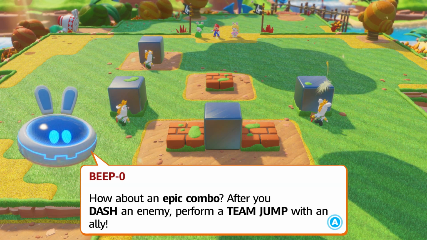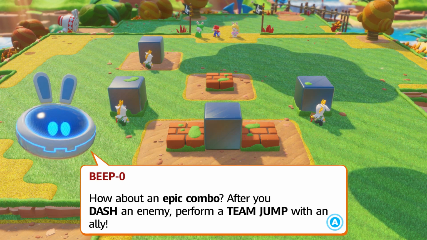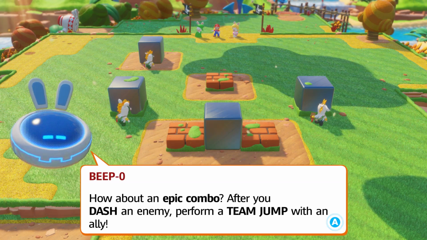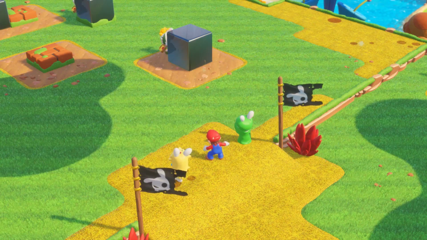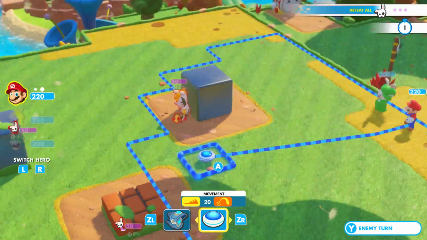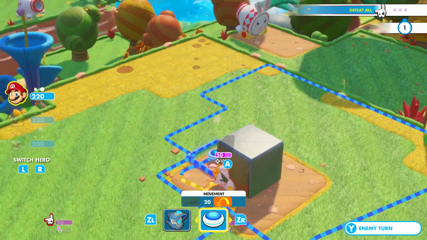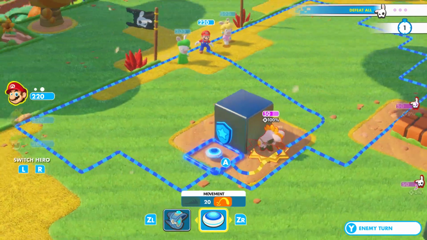How about an epic combo? After you dash an enemy, perform a team jump with an ally. After you dash, people. I don't really know how to do that. So we're just going to go with what I know and dash and then obliterate. Saying you can dash and then jump on your ally? Supposedly. That's pretty cool. I'll have to try that sometime.